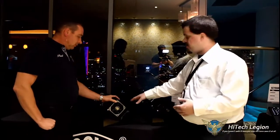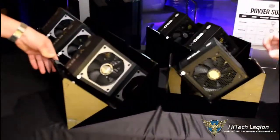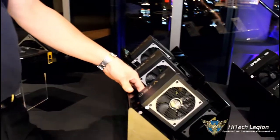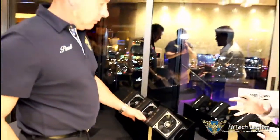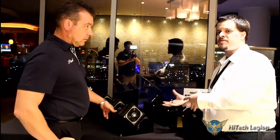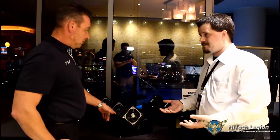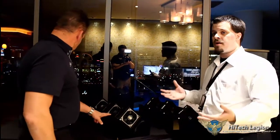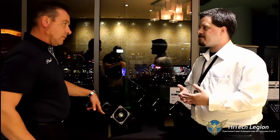Stepping up from Essentials is our Mainstream option, the VSM. The VSM looks a lot like the GM — in fact they're the exact same dimensions — except the VSM features much better internal tech: 100% Japanese capacitors, so it's a much higher quality circuit inside. The fan is a bit better, runs at better temperatures at a lower volume. It's also semi-modular and it's 80 Plus Gold. For our US customers, we feature what we call the Gold Guarantee: on the VSM, we believe it won't break, and if it does, we'll cover your RMA, cover the shipping costs, and do advanced shipment — all under its five-year warranty.